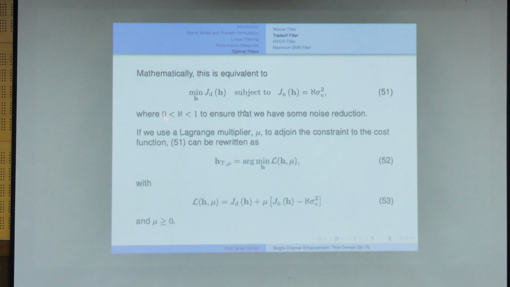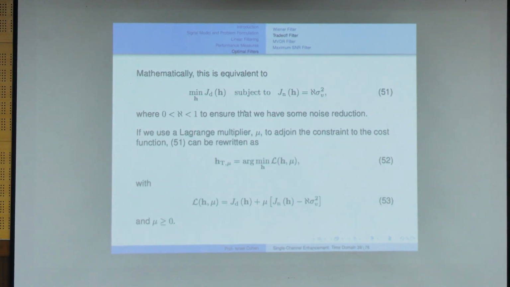But if this is our objective, to get Jn, which is the noise reduction, or the residual noise-based mean squared error, then we need to find, maybe numerically, maybe by explicit expression, it doesn't really matter. But then we need to find the exact mu such that this constraint or requirement will be satisfied. Okay, very simple.